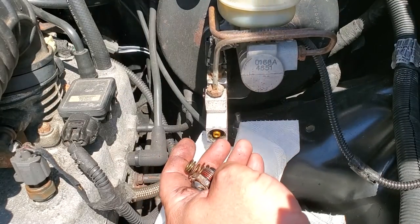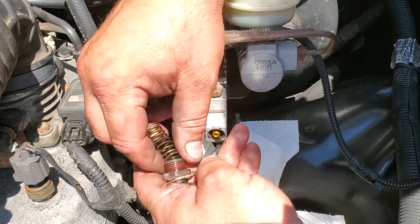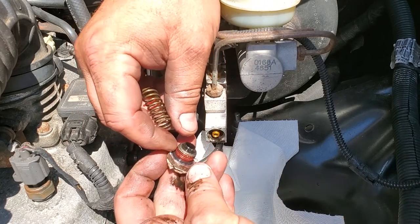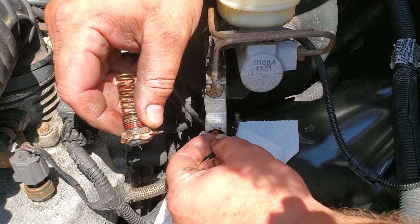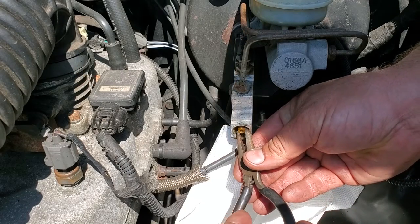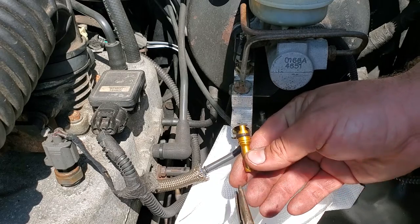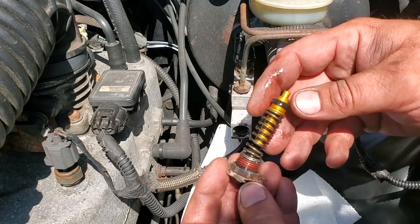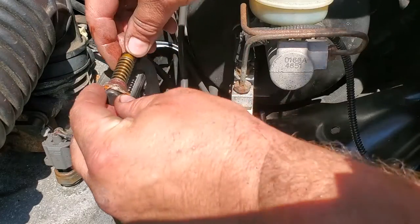Ooh, careful. That spring will just shoot it right out there. All right, here we go. We got the cap, a little gasket. We got the spring. The valve is in here. And here we go. We'll slide out our little valve. Ta-da! So this is the XJ proportioning valve setup. I'm just gonna set this right up here.